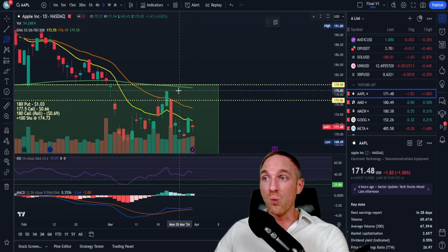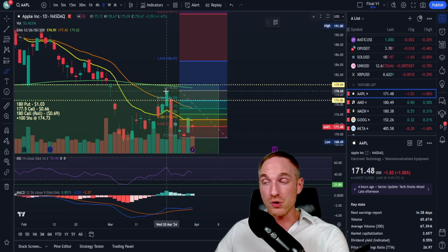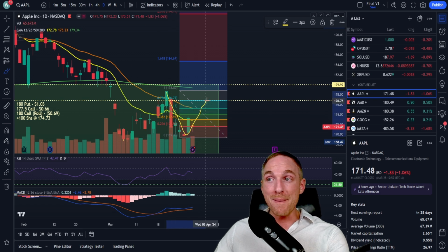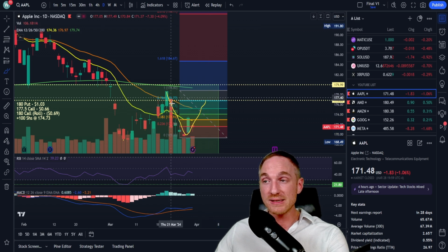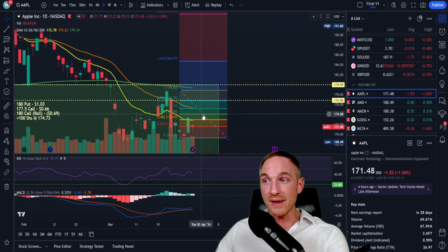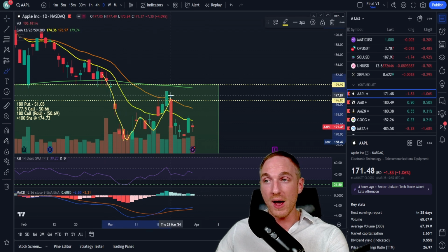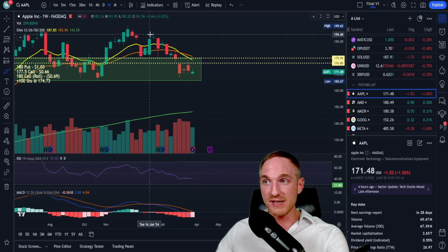I said yesterday, where does the bounce need to get for me to be comfortable that Apple bulls are starting to get back in control? The bounce, in my opinion, needs to get at least as high as the 618 line, or at best the 78% retracement line. These two levels are very important, guys. That would be around 175 or all the way up to $177. That creates enough space for the bulls to eventually set the higher low, higher high into a newfound daily uptrend, exactly the same result that we had back here. Then we look at how much of this weekly move the bulls can take back.